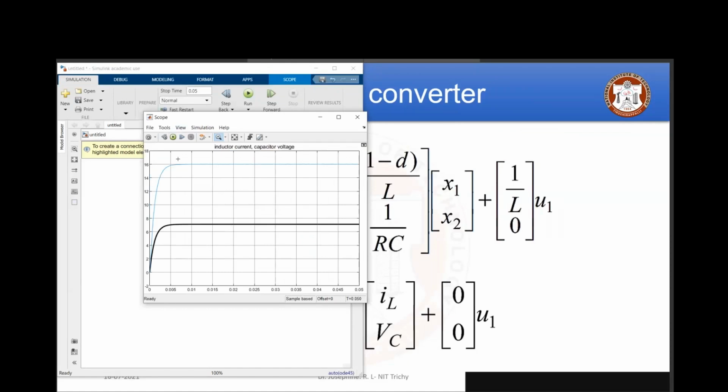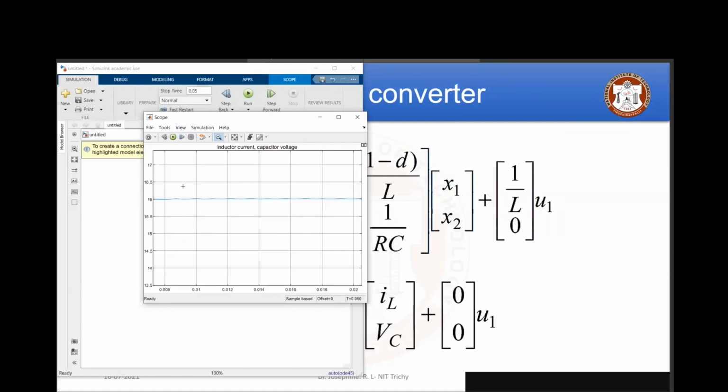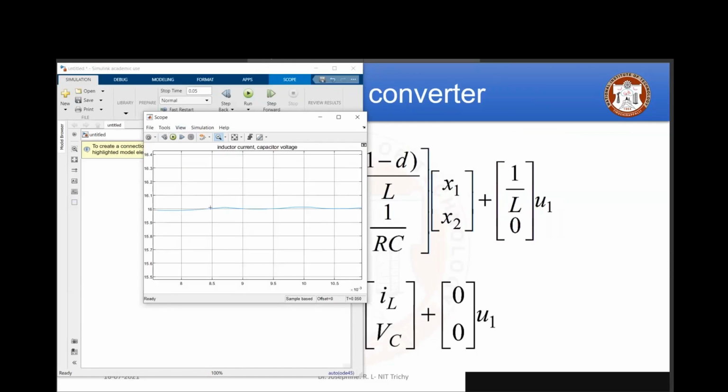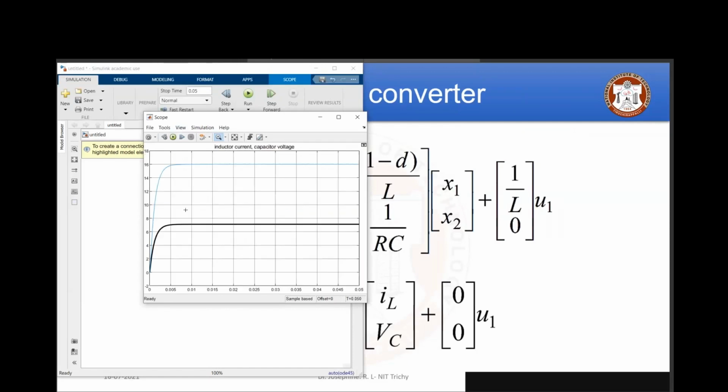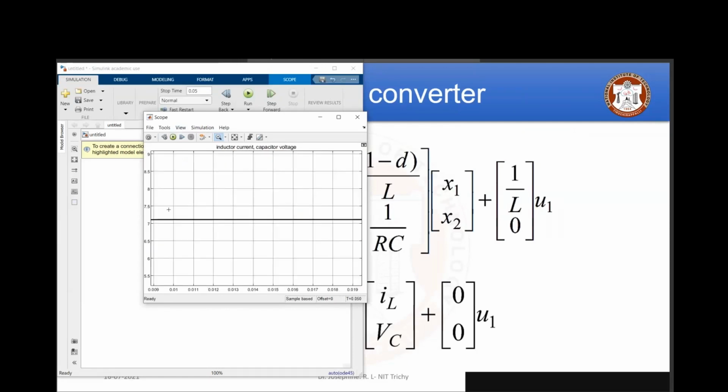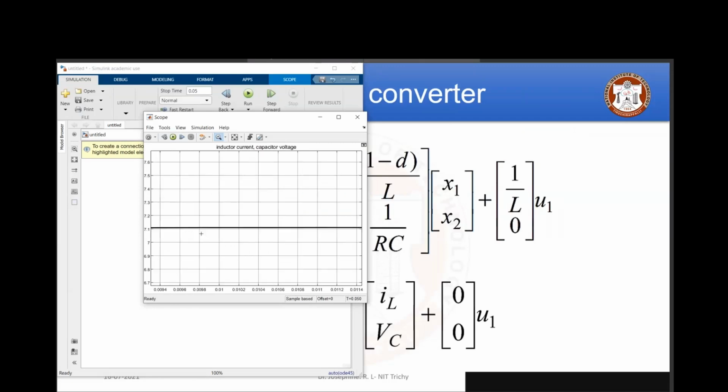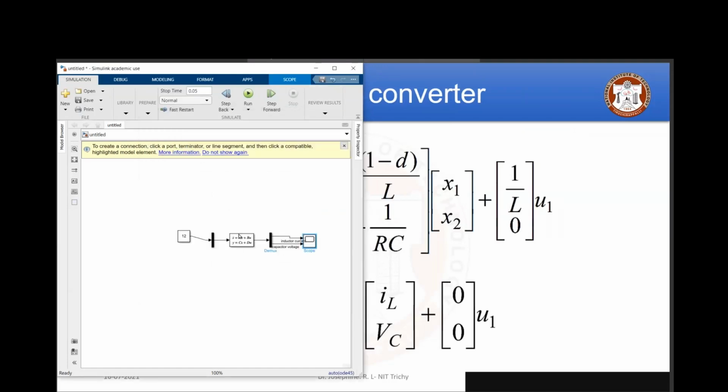As you can see, the average value is 16. Whereas my inductor current is 16 by 3, which is somewhere 7 point something, you'll get it. So this is one part.